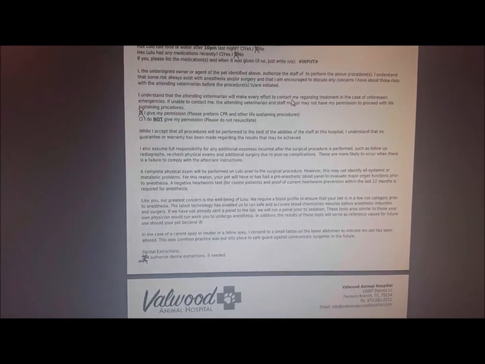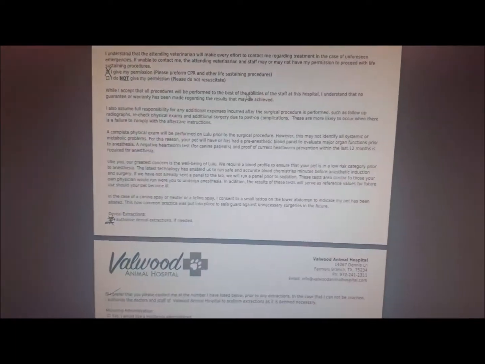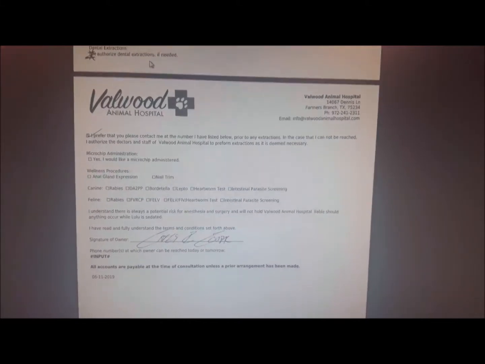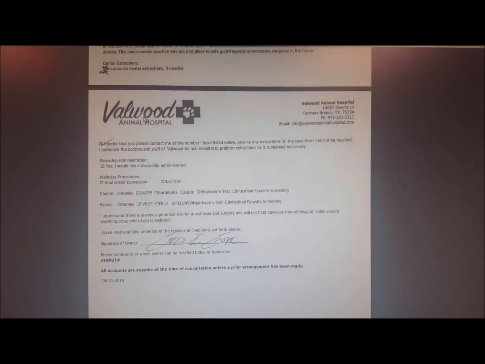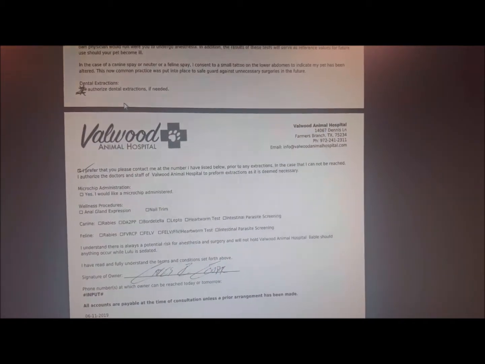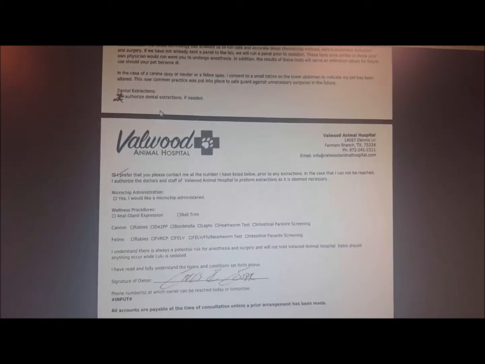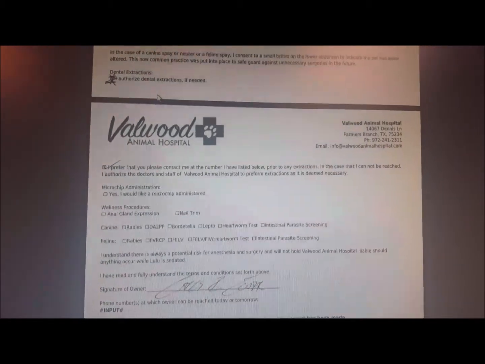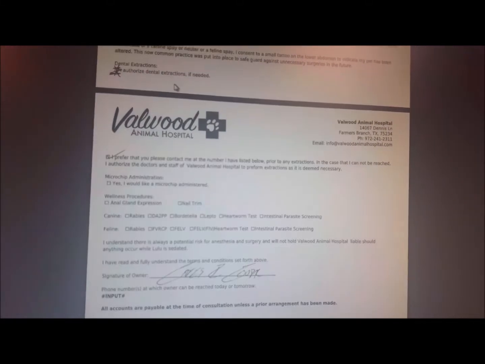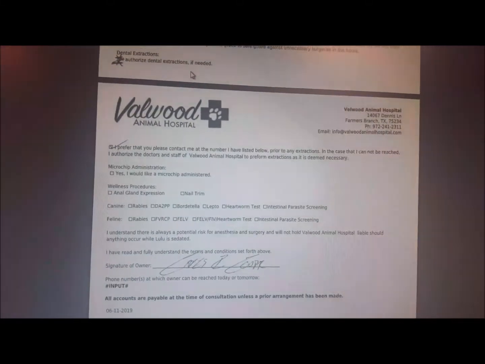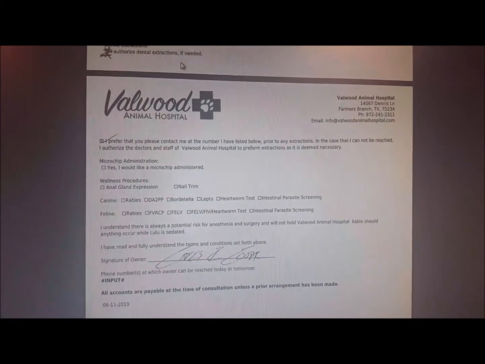Any other concerns? We have here that she gives permission to do CPR in case we need to. She also authorized dental extractions if needed. That way, if there's anything else that we need to remove. She has previously been given an estimate where we show her about how much she would need to pay. Even with extractions, we have a low end and high end, so she knows the maximum amount that she could possibly pay if we were to remove teeth, and she knows it's not the definite price. We won't know that until we actually do the procedure.